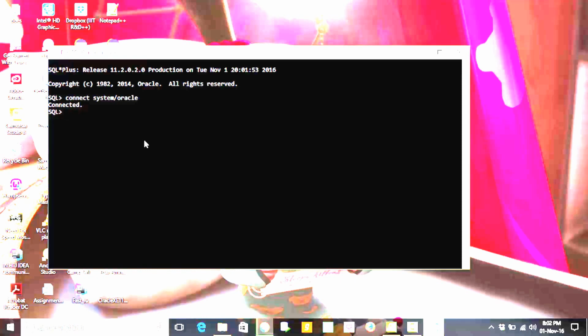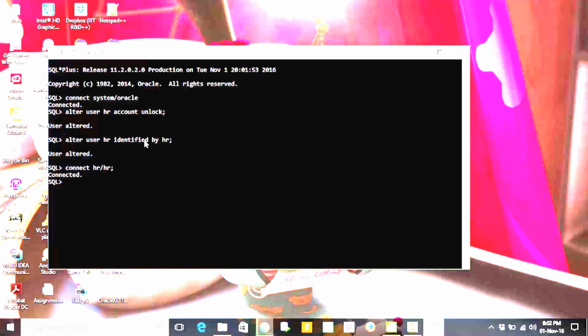To unlock the HR account, alter user HR account unlock, and now specify a password for the HR account. Alter user HR identified by, for simplicity I am keeping the password as HR. Okay, now connect to that account to check whether it is successfully unlocked.